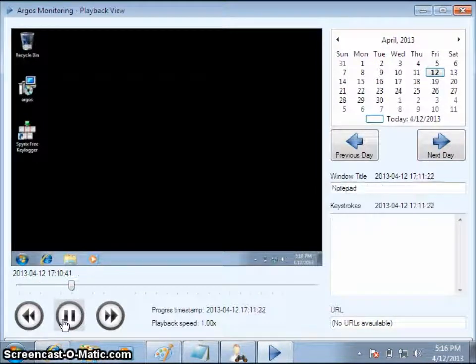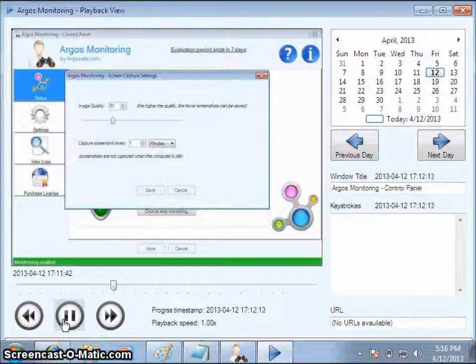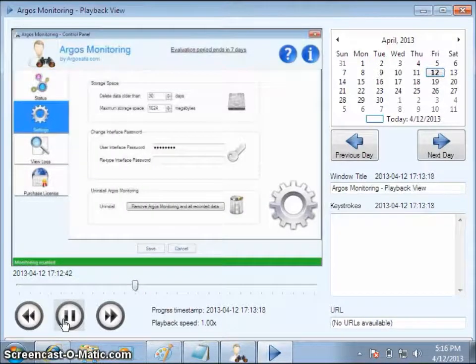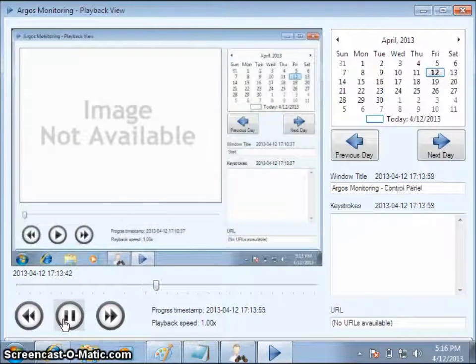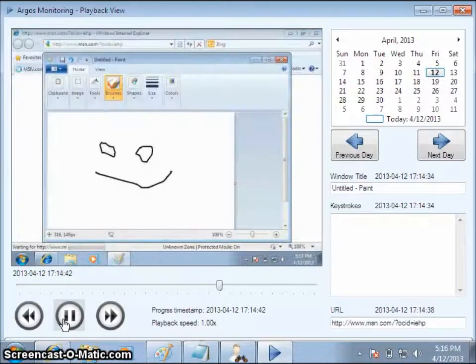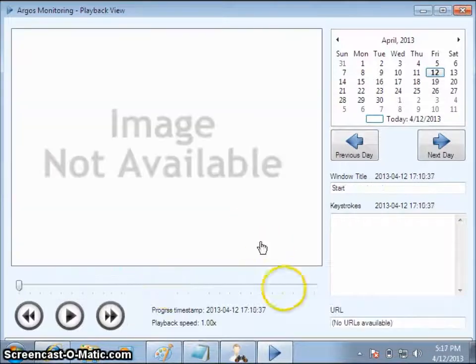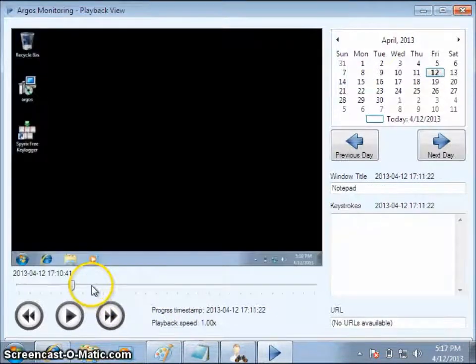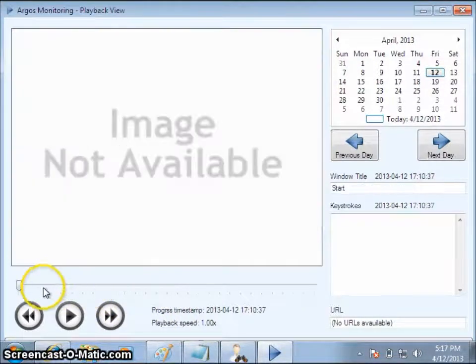So here, as we play through this, it kind of shows us everything together. Here's me showing you what we're looking at now. There's a screenshot of Paint and the website behind it. And as you're going, you can see the keystrokes at each event.